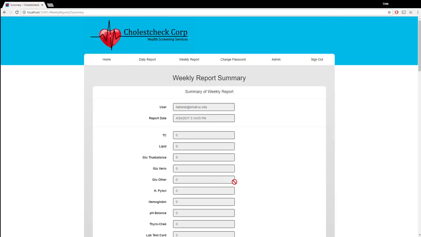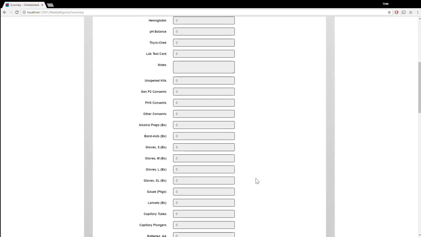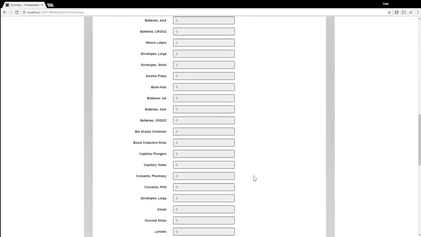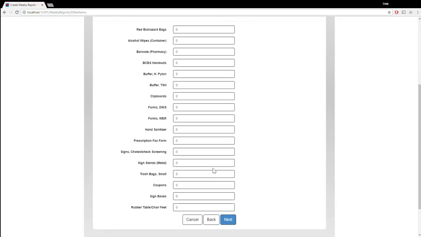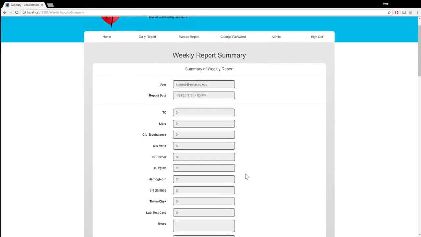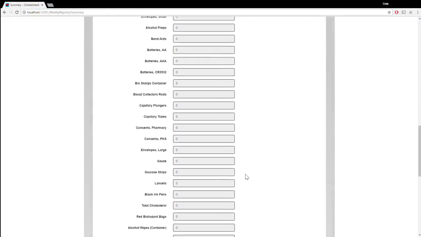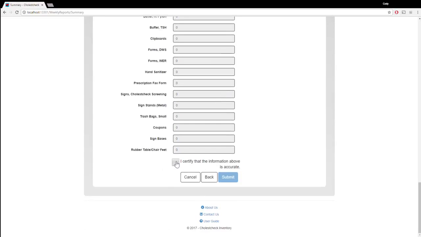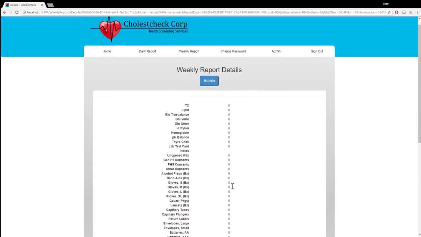After scrolling through and filling out all the appropriate forms, hitting the Next button each time, you will reach a summary page. At this point, you can review that all the information you have entered is correct. If you find an error or an inconsistency, you can go back and change that report in the appropriate page. If all the information listed is correct, simply scroll to the bottom, click that you certify the above information is accurate, and click Submit. That will submit the information, and you'll be done submitting that weekly report.